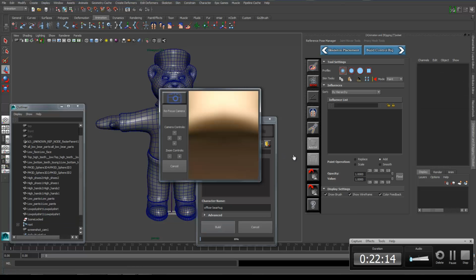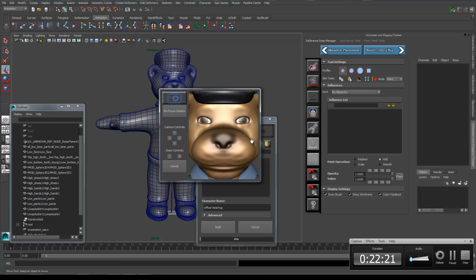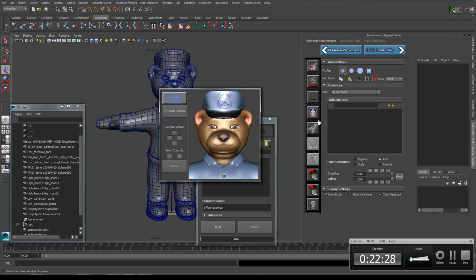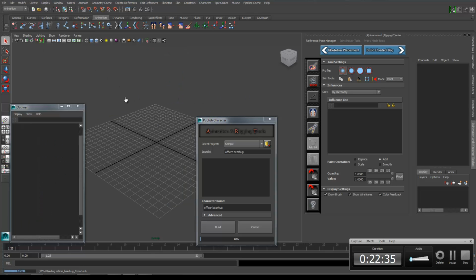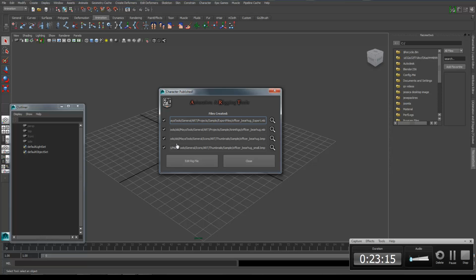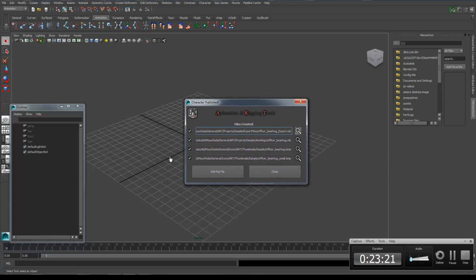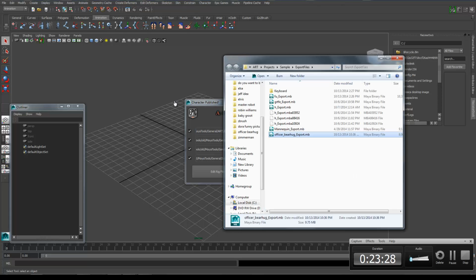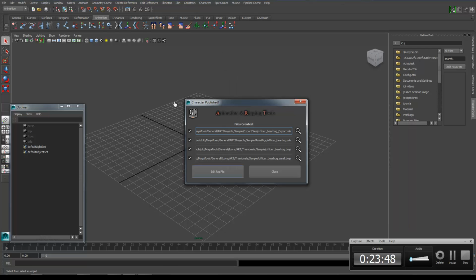Publish it, make a name. So I put in the character name and the project name. Click build. Get a nice little picture of what this thing's gonna look like. Okay, camera, and gotta wait until it finishes up. See, no binding or anything is being done before this. Binding gets done after this is completed.